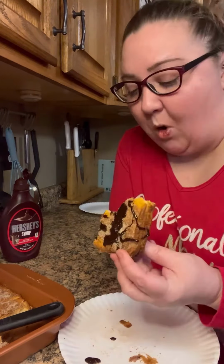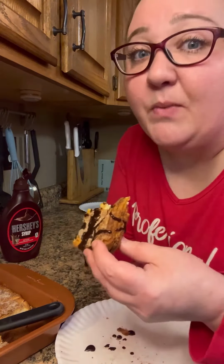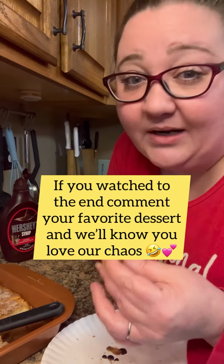Ready? 1, 2, 3, go. Oh my gosh. This is delicious. Mm-hmm. 10 out of 10 would recommend, because this is fire. Churro cheesecake, you gotta make this, because it's a certified unicorn, and I'm telling you, you're gonna love it.